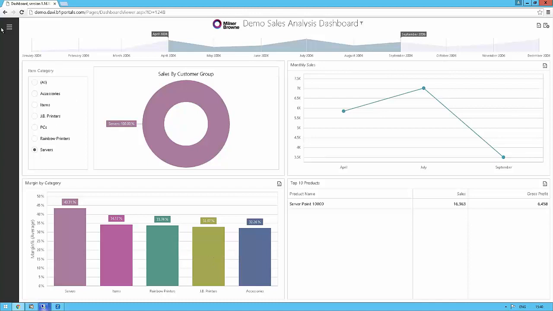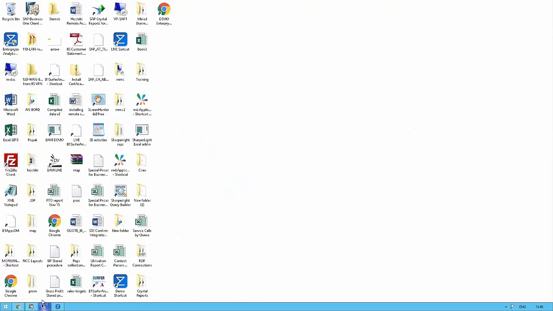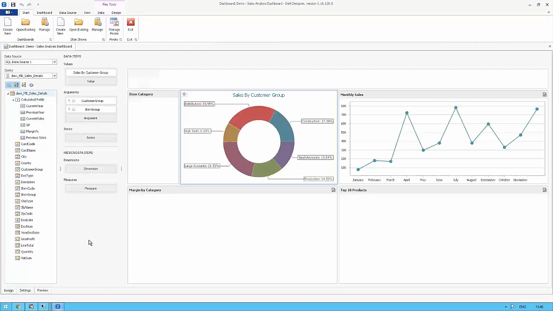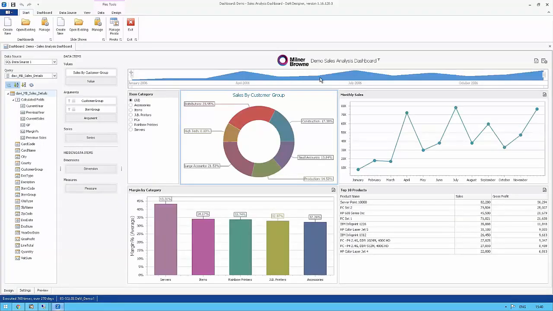Now what I wanted to show you is how this sales analysis dashboard has been developed within our design tool. So if I go back into our design tool we were in earlier, what you can see is when you're in design mode, you can see the various aspects of how this dashboard is built. By clicking on each individual aspect, what you can see on the left-hand side are the values and the data items that make up each aspect that's in view.